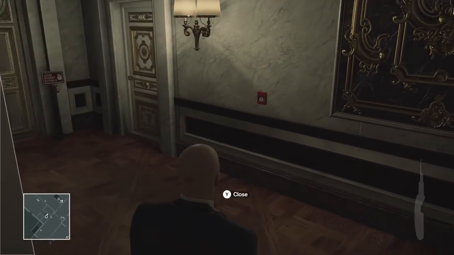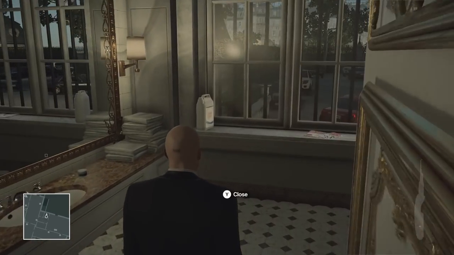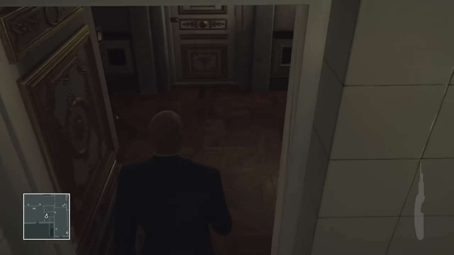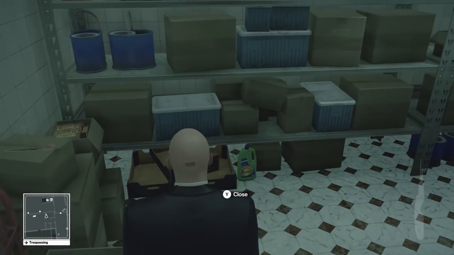Why do I need to hide anything? What would be the advantage of hiding anything? Don't know. And then we've got more bathrooms. Bathrooms, interestingly, that don't seem to be able to be locked. Maybe 47 just can't lock them, because 47 doesn't need to go to the bathroom, because he went before he came on the mission. Good for 47.